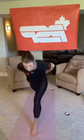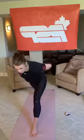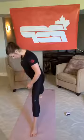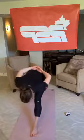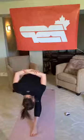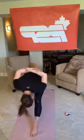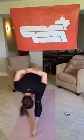We're gonna push through the front foot, and we're going to allow the back foot to drop so that the arch of your back foot is lined up with the heel of your front foot. And we're gonna go back into our pyramid pose one more time. Interlacing the forearms. Goal here is to straighten the knee as much as possible. Bringing the nose towards the knee. Let's stay here for 5 breaths.